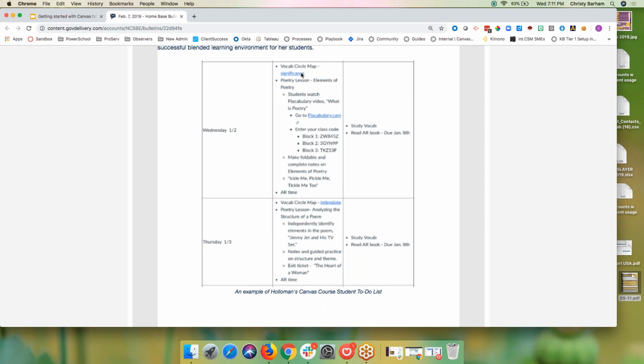Students already have access to Canvas via NC EdCloud. So they just go into Canvas, they go into that course, and they can click all of the links that she needs for them to access for that day without having to have a bit.ly or a long URL, or trying to navigate them through different websites where they're maybe even Googling, trying to find the site. So she can link those right there for them, although not everything that she's included on this agenda is going to be a Canvas activity, and they're making foldables.